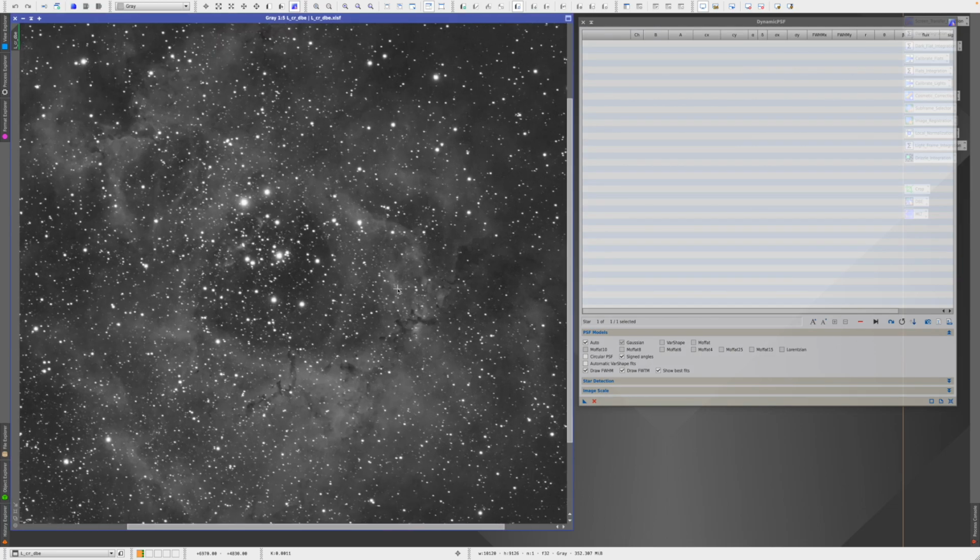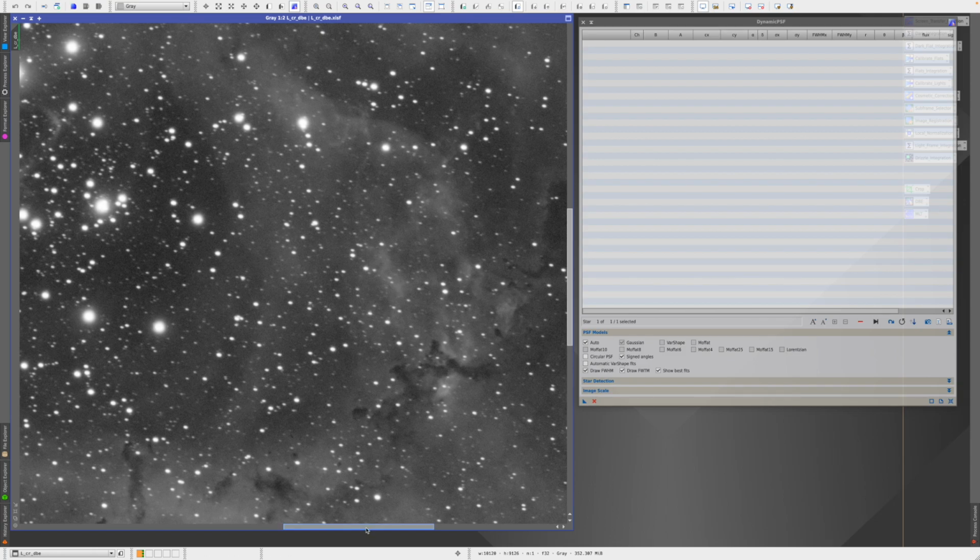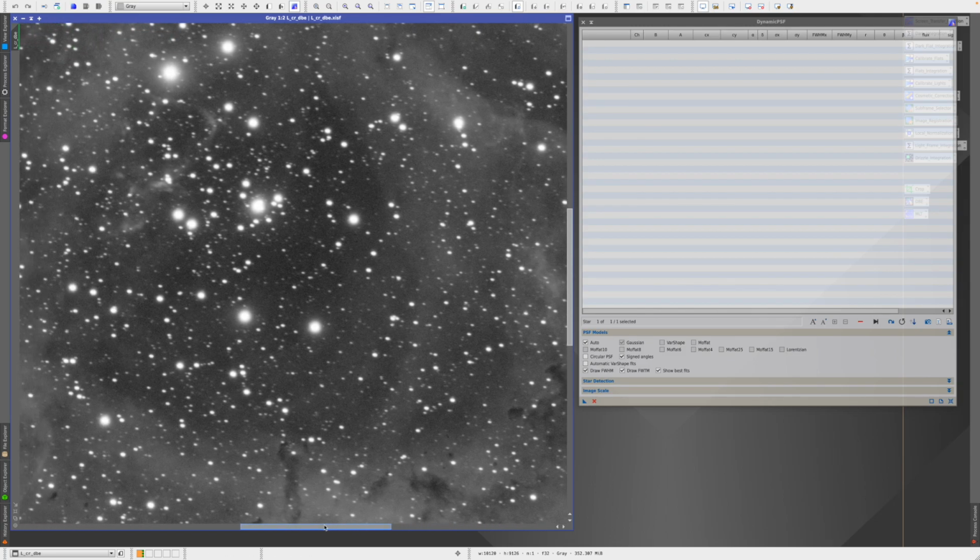So in order to do this, what I do is I zoom in, and we do not want saturated stars. So if full saturation is a relative amplitude of 1.0, we'd like to pick stars that are somewhere between 0.2 and 0.8. And I'll show you how we can do this. So let's pick this star here. I click on it. You can see it's selected.